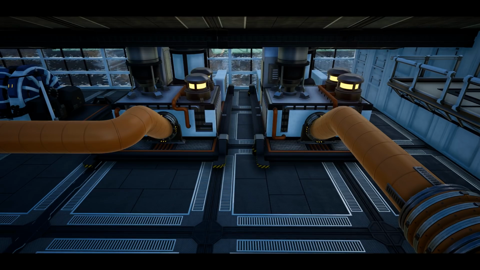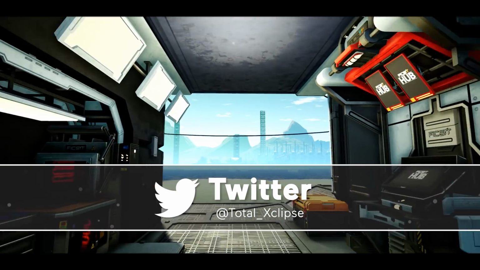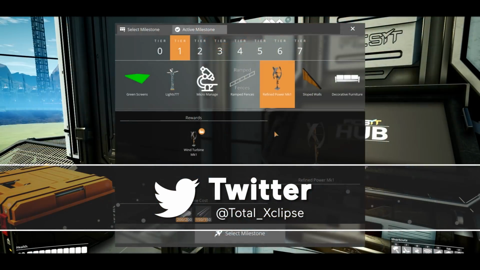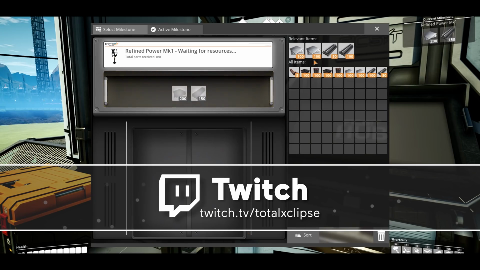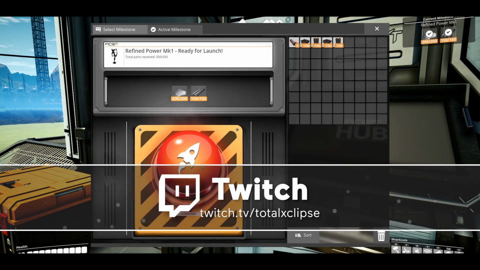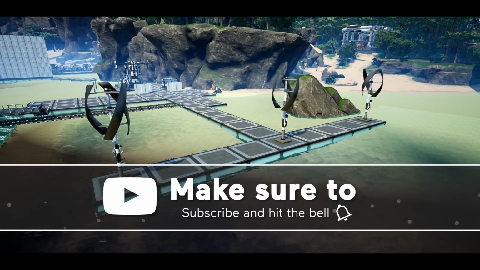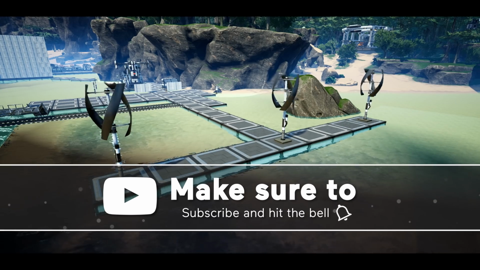Looking over the Refined Power milestones, our first update comes with the Mk1 Refined Power milestone, which is unlocked with 200 iron plates and 150 iron rods. Unlike the previous version, which unlocked the automatic biomass burner, this time you only unlock the Mk1 wind turbine.